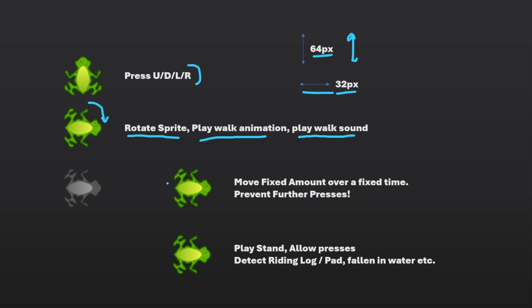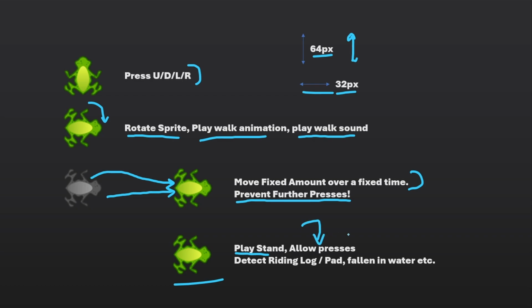So once things have started, in the physics process we'll start the process of updating the frog and moving its position, in this case going to the right by 32 pixels. And as I've said, prevent any further presses, otherwise things are going to go a little bit wrong. The way we're going to do this in the code is by setting a fixed time in which we have to move. We'll have a where we're moving from, we'll have a target where we're moving to, and we'll use linear interpolation, or the lerp function, to move over a fixed time from where we are to that target. Then when we've reached our target, we're going to switch to play the stand animation.